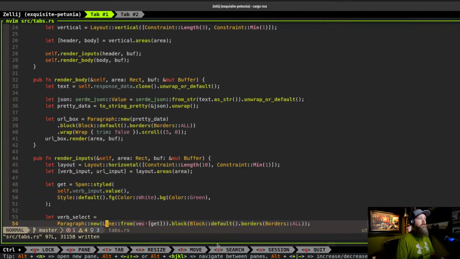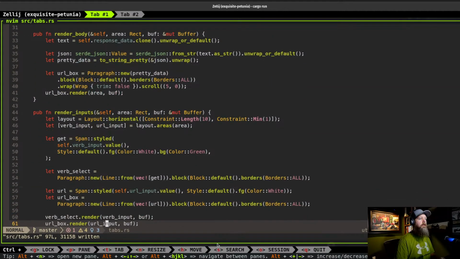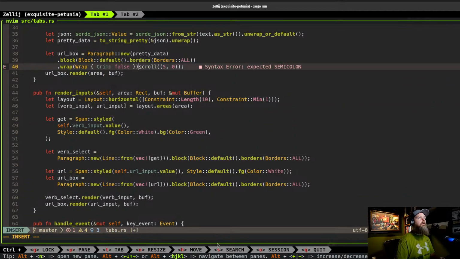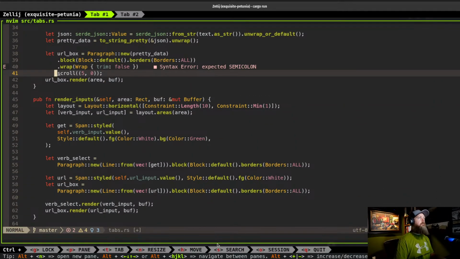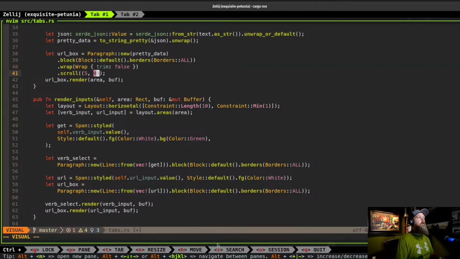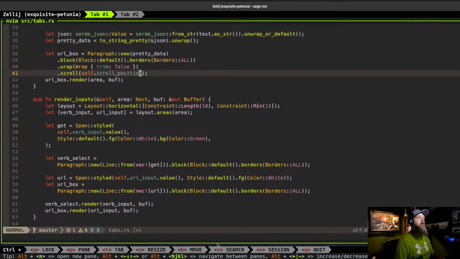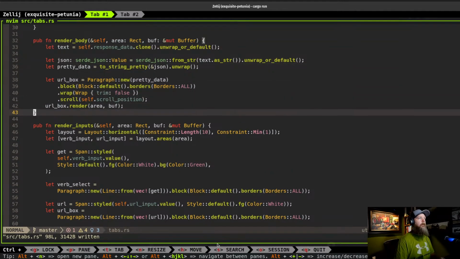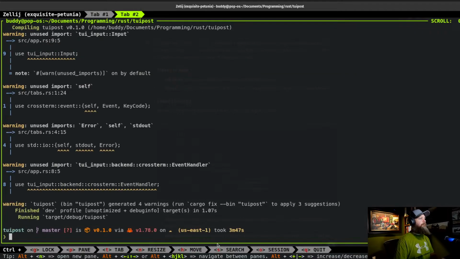So we're wanting scroll position. Where did I leave it? There it is. Whoops. There we go. Self.scroll_position.